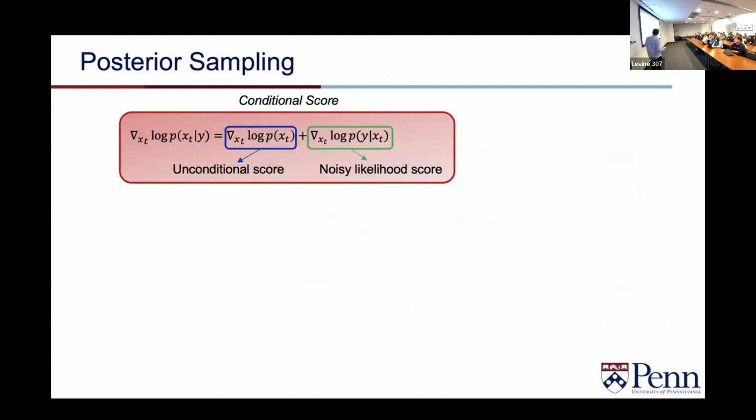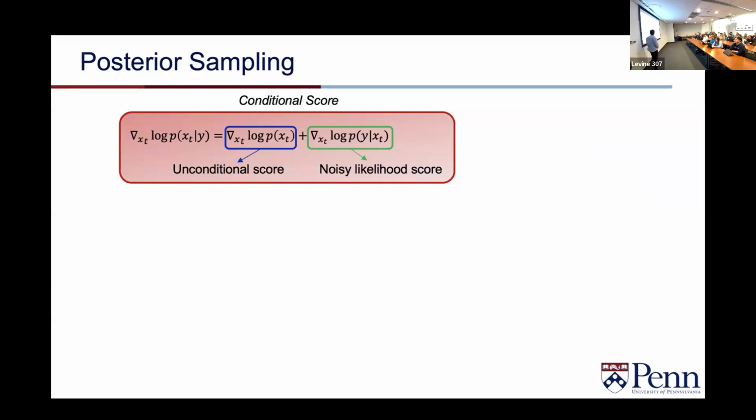The insight that allows us to do that is decomposing this conditional score in a very clever and neat way. What's written here on the left-hand side is the conditional score that we had on the previous slide. That's what we want to have access to. If we had access to that, we could sample from the distribution P of x given y. And here I'm just rewriting it using a simple application of Bayes' rule. What we get now is two terms. One is this unconditional score. Recall that this is the nice term. This is what was already modeled by my pre-trained diffusion model. So this part is great. We already have access to this.